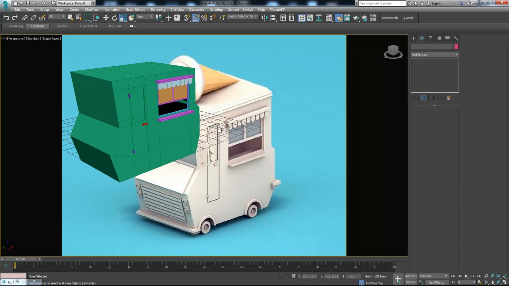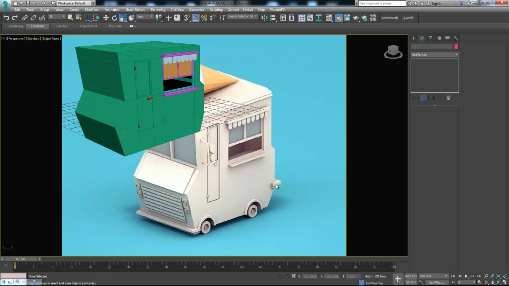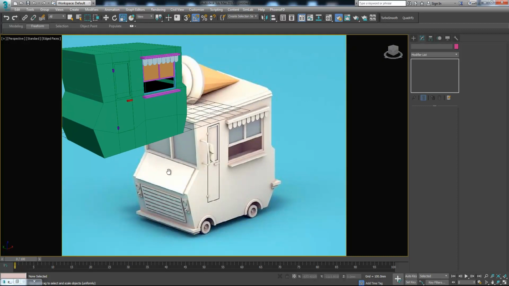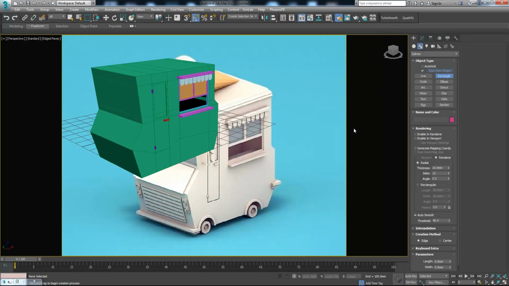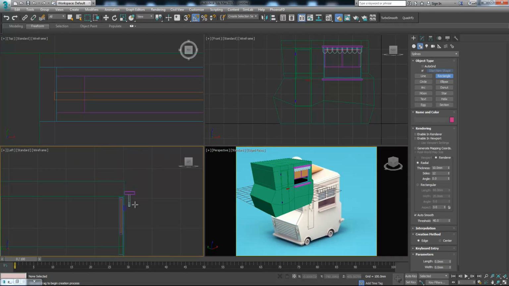Good. Now what we need to do is create these tires, and we also need to create this bumper. Okay, this buffer, I don't know what to call it. So first maybe let's create these mirrors first. So we're gonna go to splines and go to rectangle and create a rectangle here.